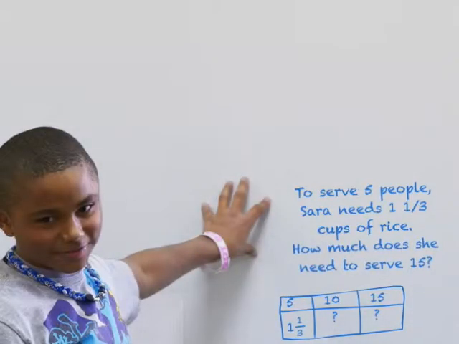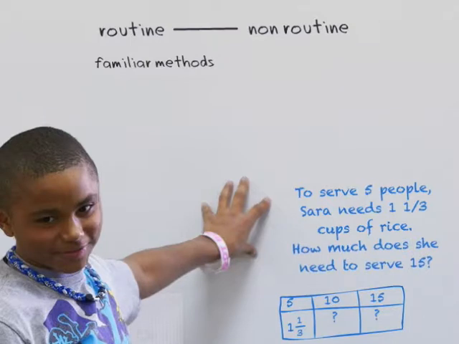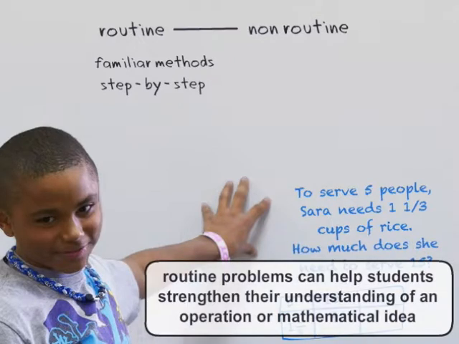Finally, teachers should try to strike a balance between routine and non-routine problems. Routine problems are those that can be solved using familiar methods in step-by-step fashion, even if the problem is cognitively demanding and requires many steps. Routine problems can help students strengthen their understanding of an operation or mathematical idea.